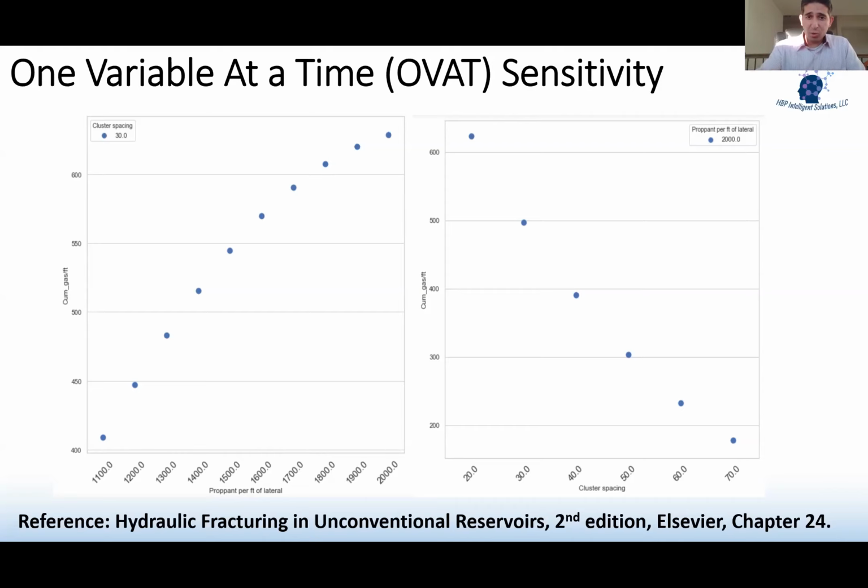In this case, the whole problem that I've solved here was a regression problem, which means your output is a number. You can also solve classification problems where your output is yes or no, true or false, good or bad, for example. Okay, so let's go to question number 3.